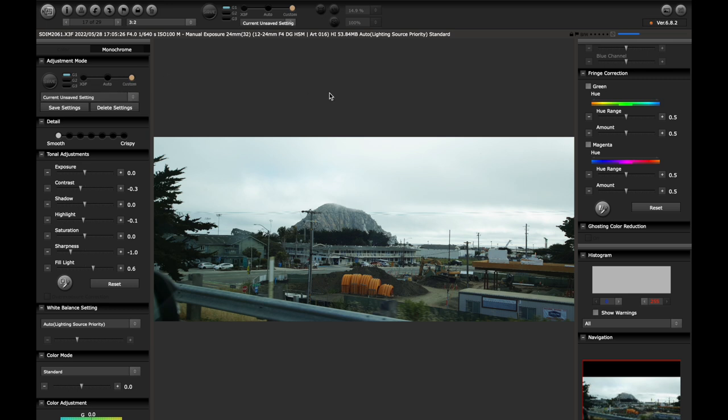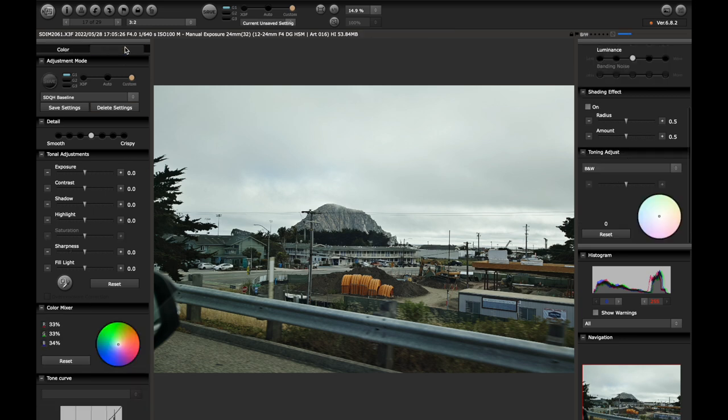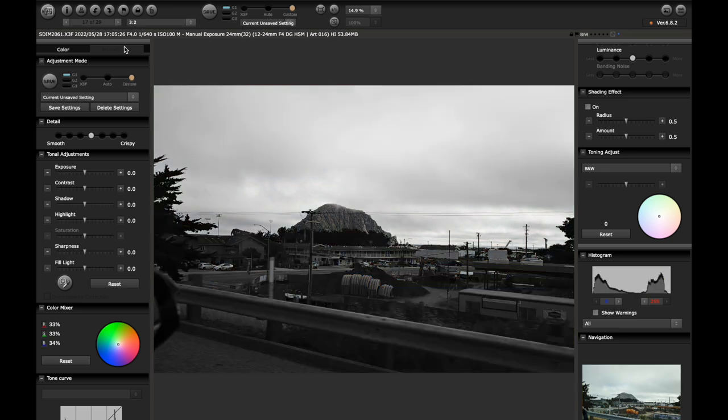This was shot through a window driving at 70 or 80 miles an hour, shot at a high shutter speed of 1/640. The color is probably going to be off no matter what I do here because it was shot through a pane of glass that has a green tint to it. So this might be an interesting time to switch to monochrome and talk about monochrome with this camera. It's a Foveon sensor, and that means it's reading color information very differently than any other type of sensor would — it's very close to a monochrome camera, and you can actually do incredible black and white work with it.